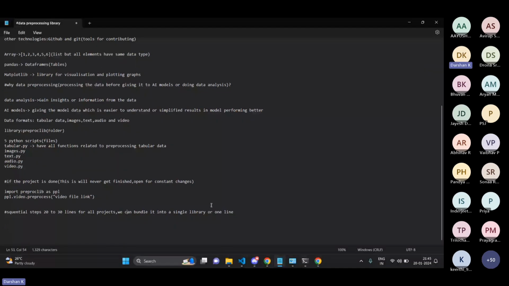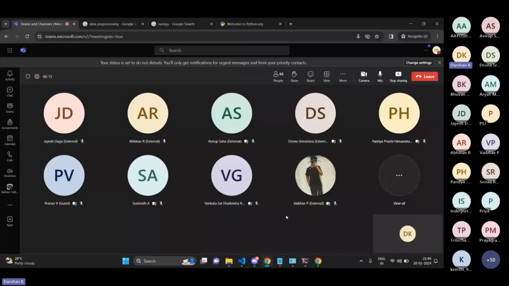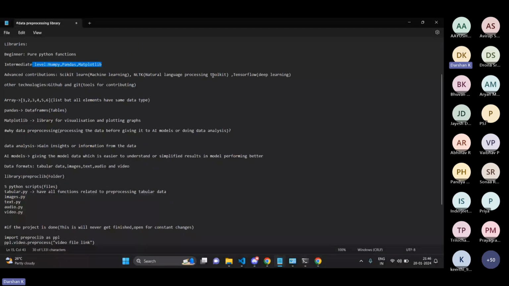Now we will take a look at Git and GitHub. So any questions regarding this project? The necessary tech stack will be taught. Do not worry about that. As you can see from my explanation, it's a fully Python-based project, and you have all sorts of difficulties when it comes to contributing. We'll be starting with the easy contributions, so that means basically pure Python, and then we'll level up to NumPy, Pandas, Matplotlib, and then we'll go to scikit-learn, NLTK, and all this crazy stuff.